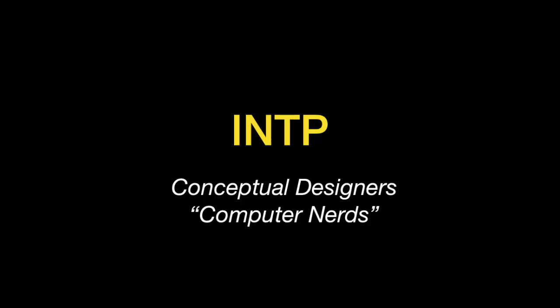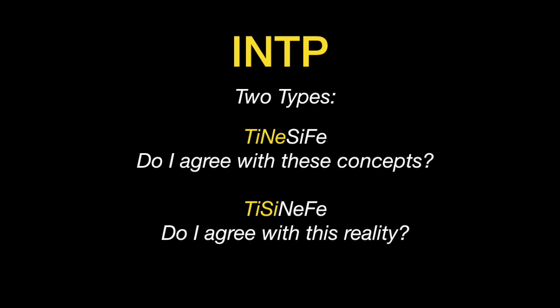Well, I guess it's time to learn about the INTPs. I'm calling the INTP the conceptual designer, which basically means they're a computer nerd. Now, as with all the types, there are two basic types of INTP. The first type is the standard, what we would call the Myers-Briggs INTP, and their functions are introverted thinking first, and then extroverted intuition second. And they're asking the question, do I agree, TI, with these NE concepts? That's what's going through their mind.